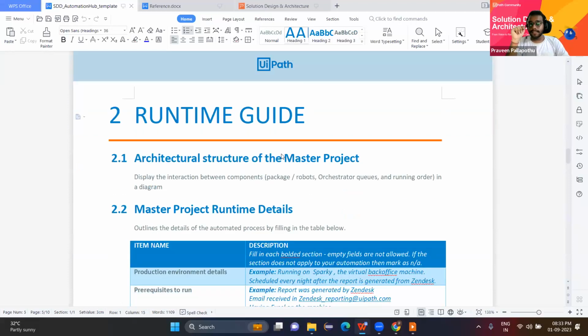And the next thing is about our runtime. As we discussed, the SDD talks more about the technical side rather than explaining what is in the process or what the steps of the process are, because we have already done that in the PDD, right?